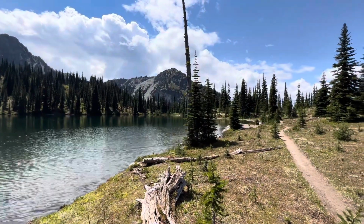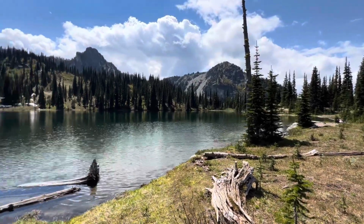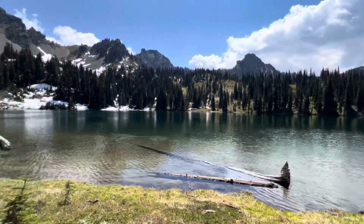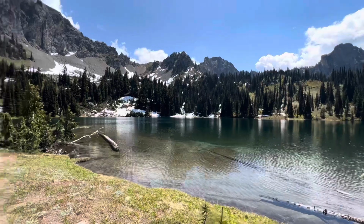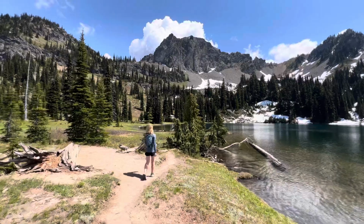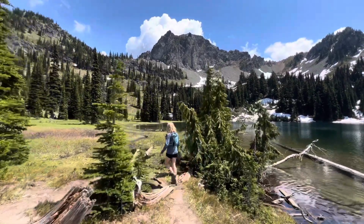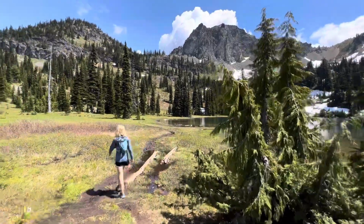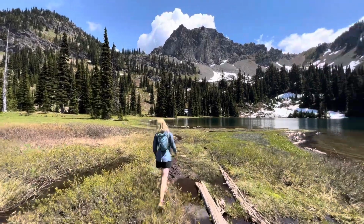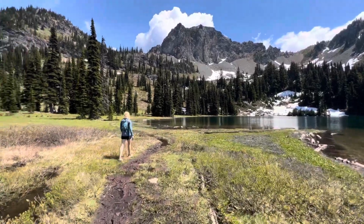So there's Crystal Peak in the background right there, and then we'll rotate here. This is a good spot to get a view of the entire lake. And now directly in front of us is the pass that you hike through if you're going to hike through over to Sourdough Gap and have those views looking down towards Sheep Lake, as well as Chinook Pass. Right now we're 3.3 miles with 2,247 feet of elevation gain.